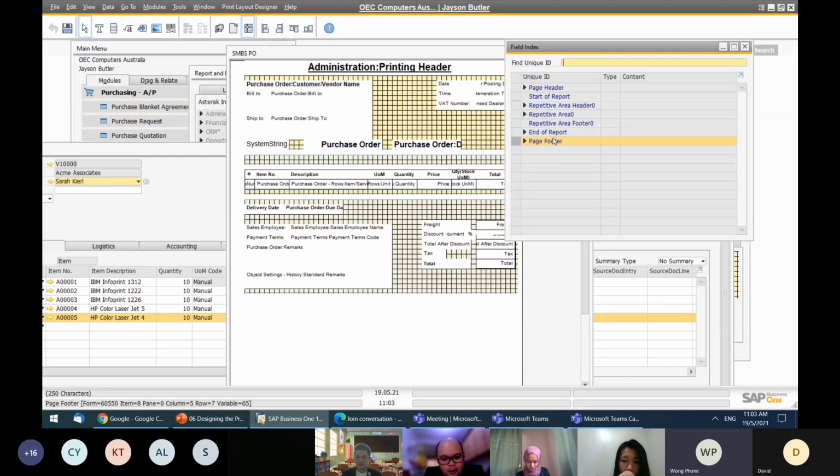So from here, you already know which area to put those fields in. This is important because sometimes you want to show something at the first page only, then you need to put it at start of the report. If you want to show it in every page, put it at page header.